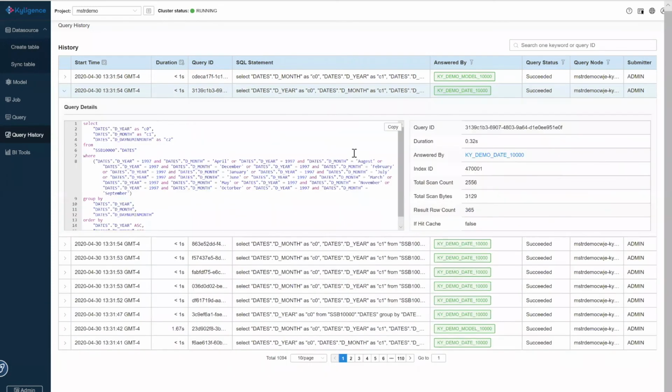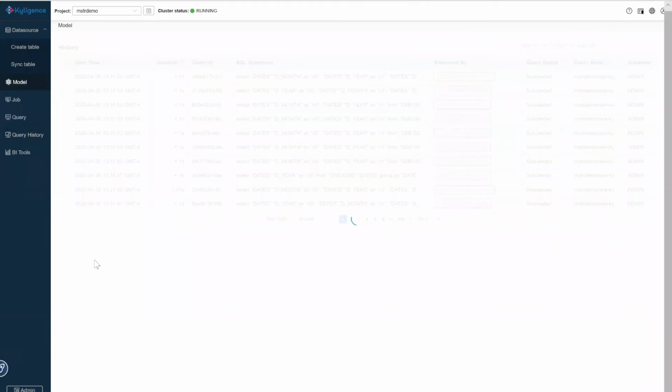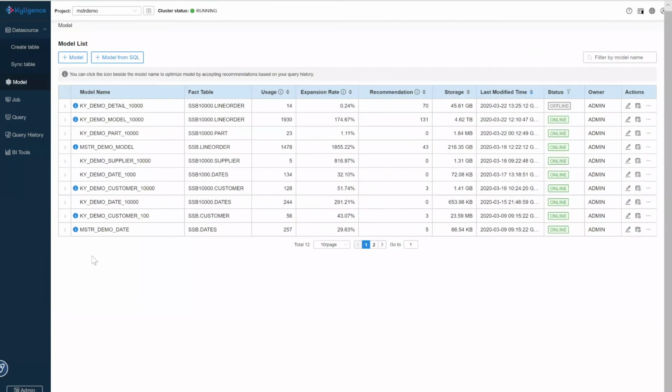So when I say sub-second, it is 0.32 seconds, which is not even a second, to go and answer from 60 billion rows. And how it works is through something called the model itself. So let's understand what a model is here. A model is nothing but, remember we have been talking about the OLAP model for a while. This is the modern version of OLAP. This is the next generation of OLAP. This is a distributed OLAP analytics engine.